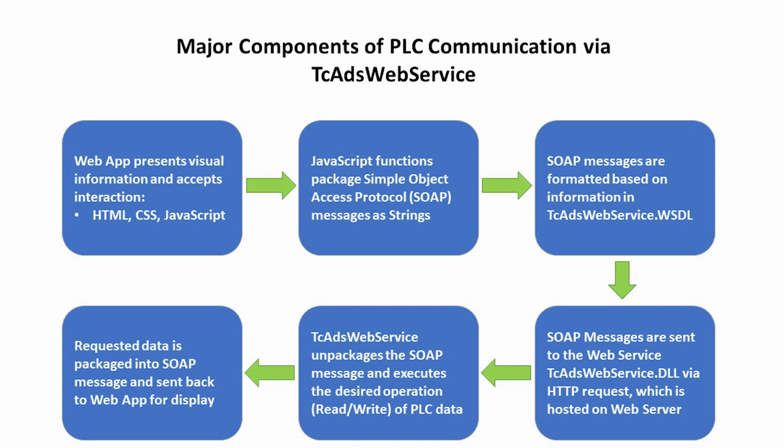You can think of the SOAP message as a messenger that runs back and forth between this TcAdsWebService.dll that's providing advanced functionality that the browser can't provide. But we need to know the language that the DLL expects, so that when we make our message, it can be properly formatted and our DLL can respond to that. And that's what this WSDL is doing.